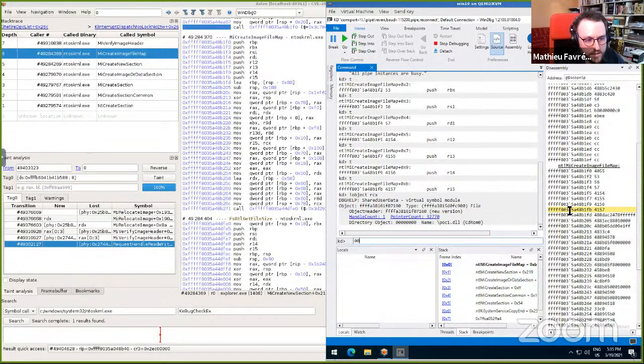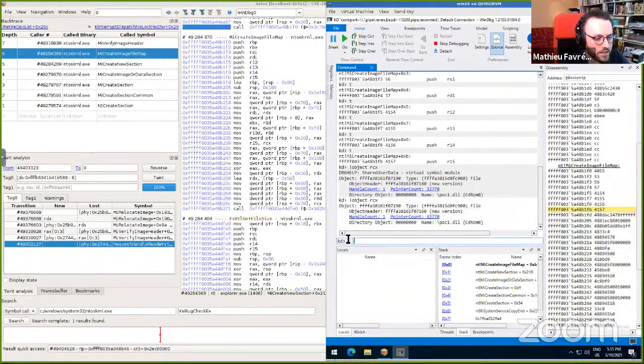You see it's there, so that's my function start and I push a couple of things. What I'm going to do is run !object RCX, and RCX contains the first argument, so the file object, and you see that it can tell this is the POC file. So I know exactly what I'm dealing with, and I'm able to get information from WinDebug. I can also use WinDebug as a navigation tool if I need to for some reason.